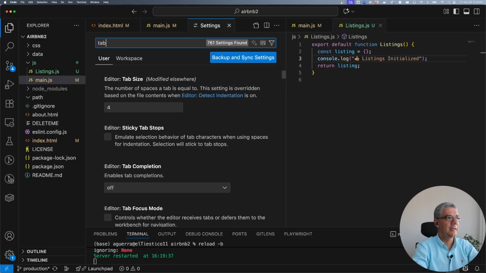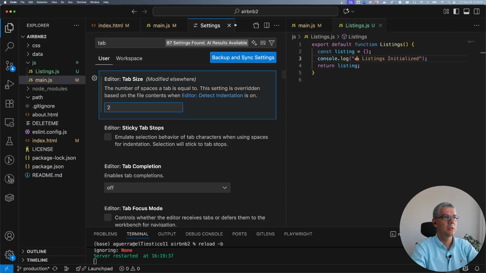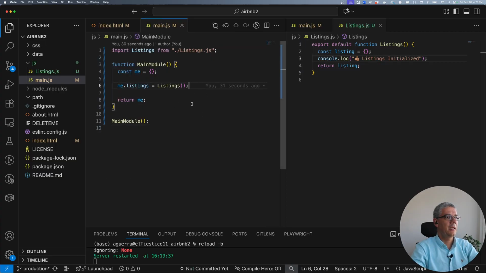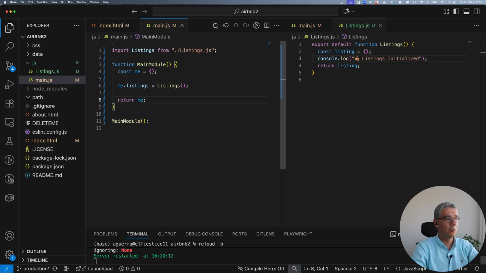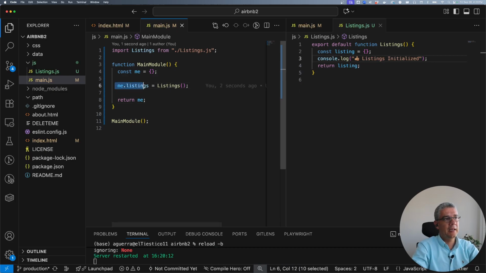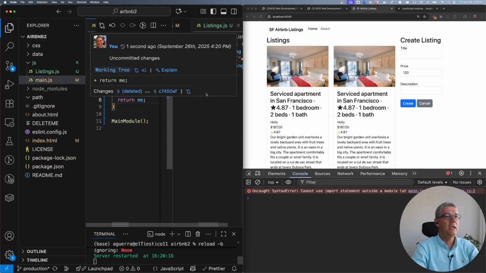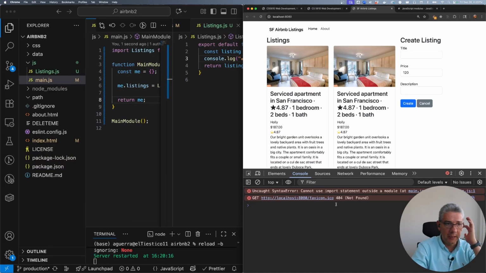Can it be like tabs? There we go, tab size. Let me go, I think I'm using 2, and that's why it's getting something else. There we go, I think now it's fixed, hopefully. Okay, so if you do it like this, right away I'm just creating it as an attribute, and that still works. Now, if I go and try to use that in here, then I get this error.